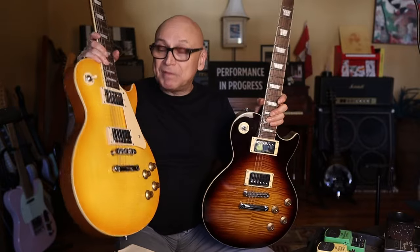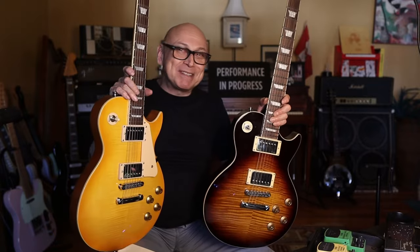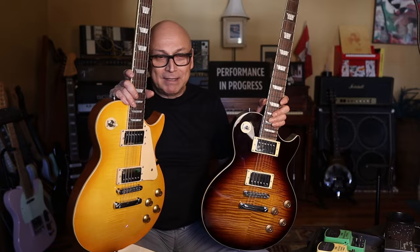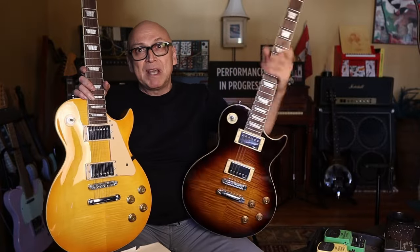Well, I have a few things that I don't like about it. It has nothing to do with the guitar. It's to do with me, how I feel about it. Like, the only thing I don't like about this is the gloss. This heavy gloss. Now, despite it having gloss, it's not that heavy. At least it doesn't feel that heavy to me.